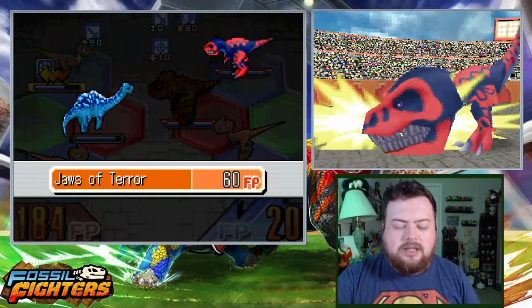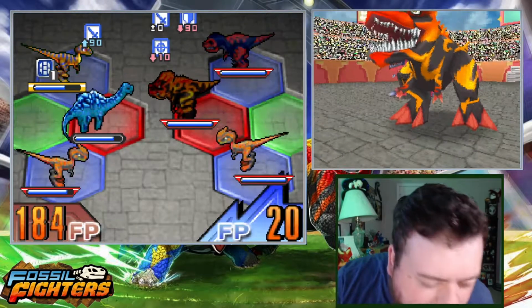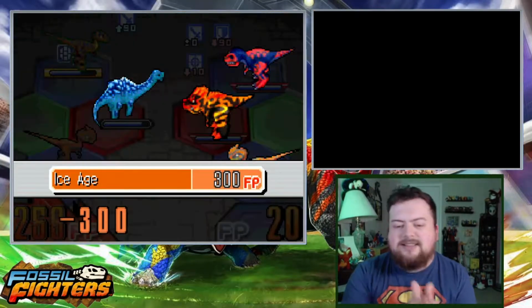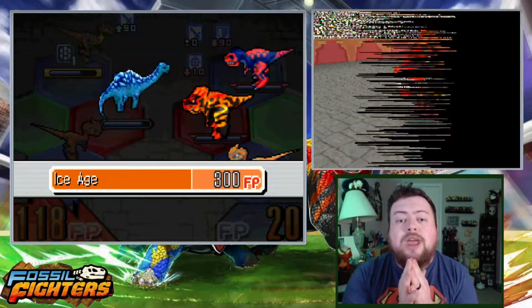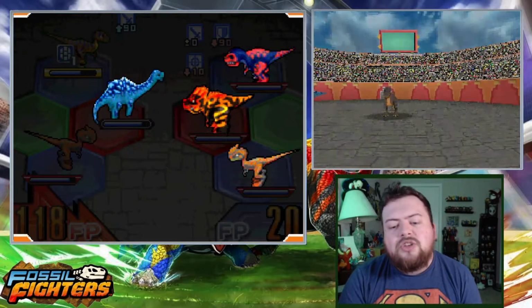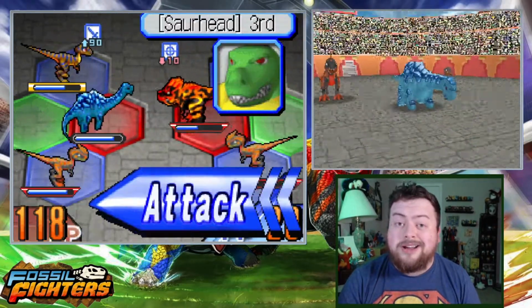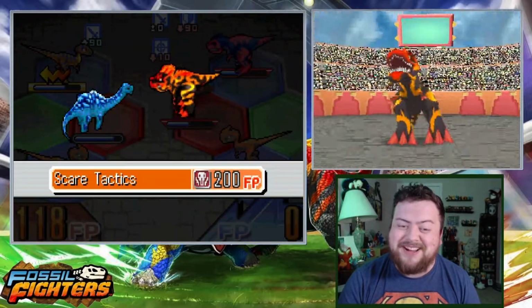Jaws of Terror, he's going to attack Friggy with it, but Friggy has 600 HP. So I feel like this is how you break the game, by using something like this. Like, this feels broken. 310 damage, 274, 299. Yeah, this feels a little broken. I'm going to be honest with you. But it's also really satisfying.